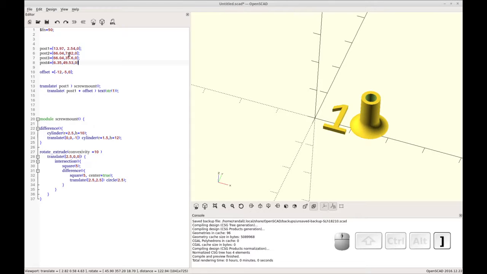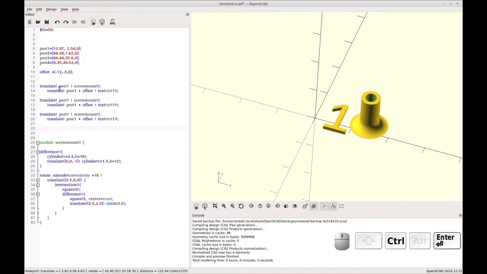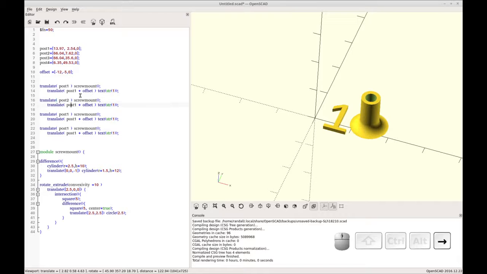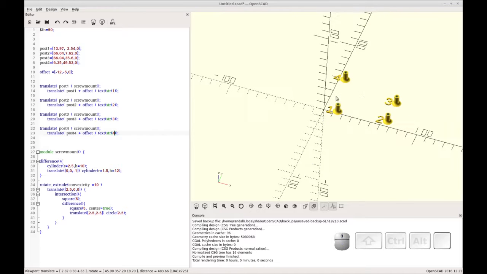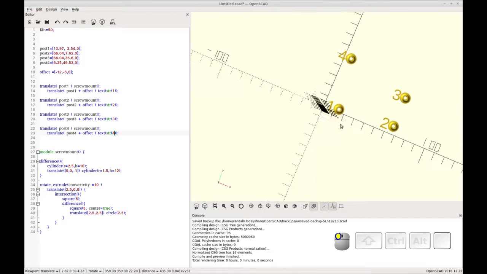Basically I set up just X, Y coordinates starting from the 0, 0 origin, to make it a little easier to understand. So now you start to see a little bit of the beauty of using variables. I'm just going to go through and change all these to the correct numbers, and you see it's a little easier to navigate through your code when you don't have the minutia, and the minutia is abstracted. Anyway, okay, so 3 and 4, and let's see if I got it all right, and I did. So that's exactly where our posts need to be based on our Arduino drawing.